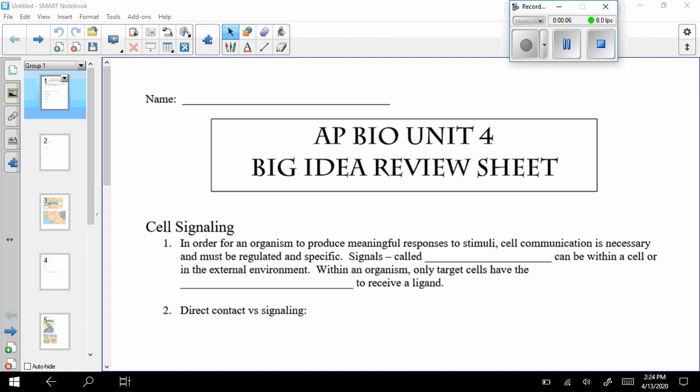Oh my gosh, it is week 4 of this, which means we are on to unit 4, which is really about how cells communicate and reproduce. So, a lot of cell signaling, signal transduction pathways. I want you to think back to when we acted it all out and did the role play of how your body gets signaled by epinephrine to change glycogen into glucose. That's a great example of a signal transduction pathway.